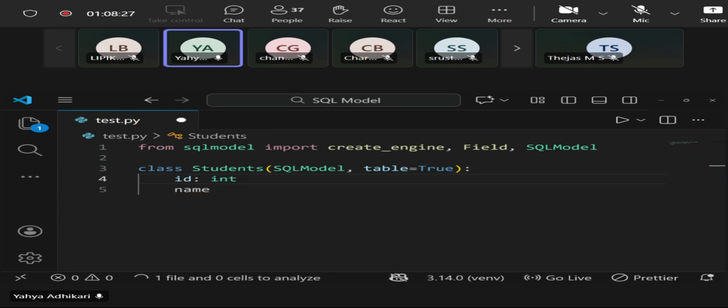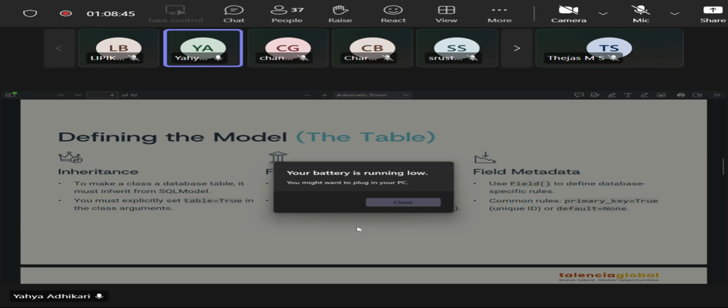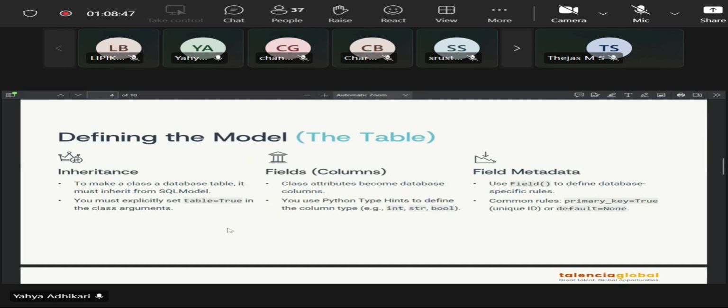I will give this as int. This is called typing. And then you write the name. Okay, this is the string data type. This is an integer data type, right? So that it will become. And like I told you, you can use a Field function so that you will be able to give it different rules.